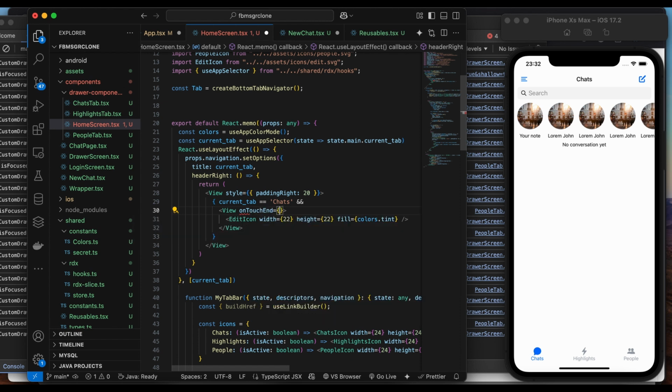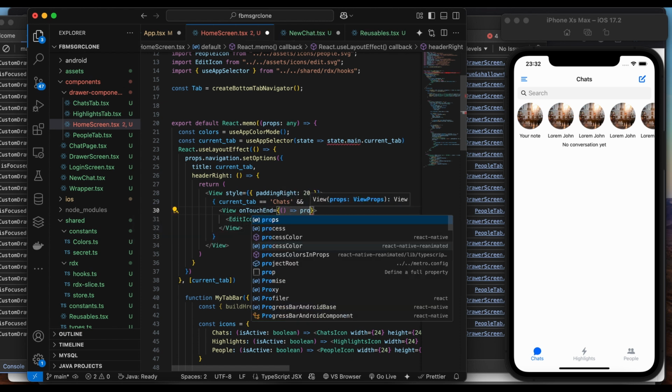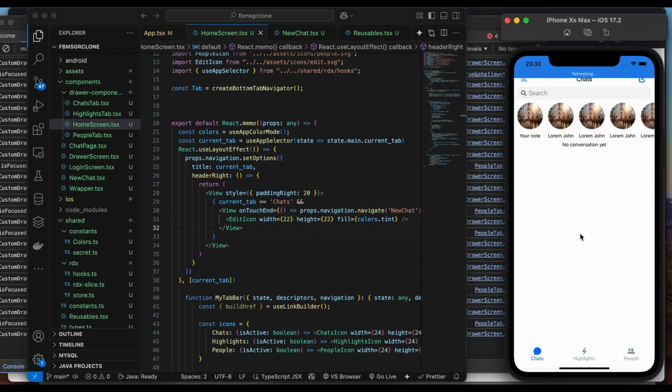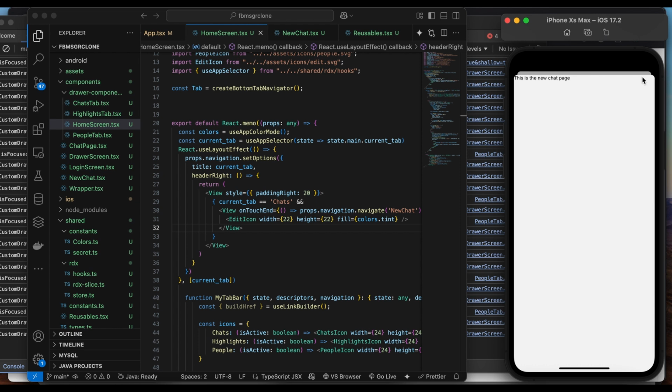on touch end, then I want it to be props.navigation.navigate new chart. Yeah, exactly as it is.